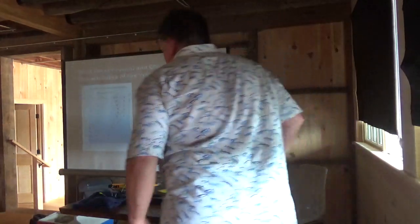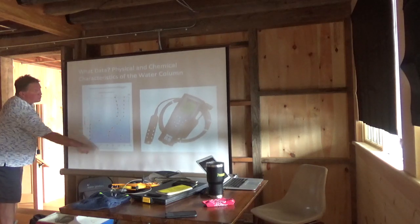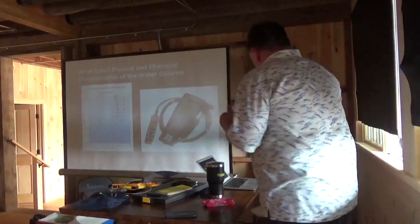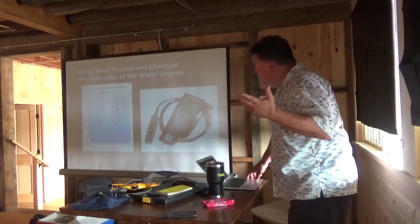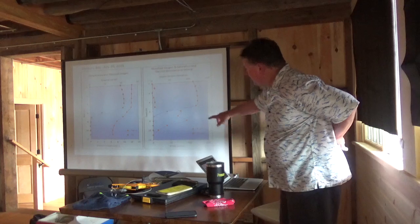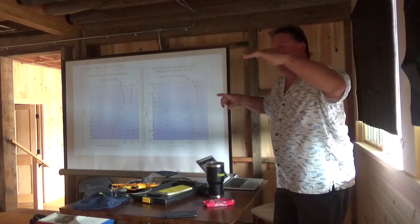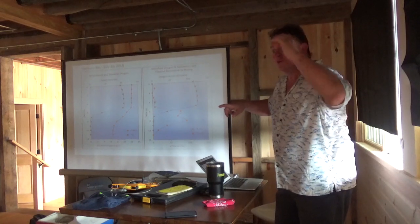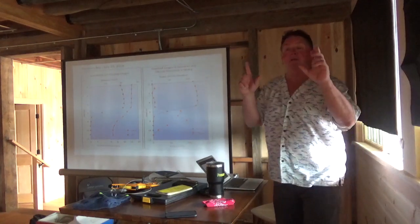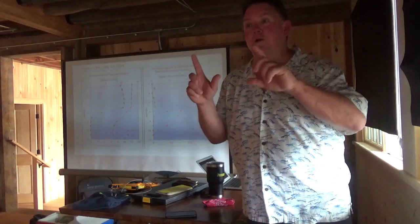So what happens is that transition layer creates a barrier, so oxygen can't diffuse down to the bottom. So bacteria are using up the oxygen while they're decomposing and in cellular respiration, and there's no oxygen, and that can become an issue. We can kind of look at, based on those temperature differences, you can kind of see where you're going down, and now you're losing a whole degree of temperature per meter. The area where it changes the most, and water gets denser or less dense as water gets colder.